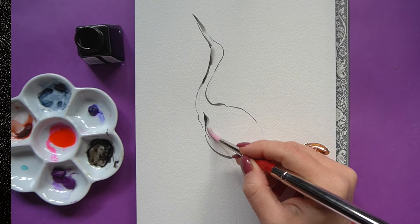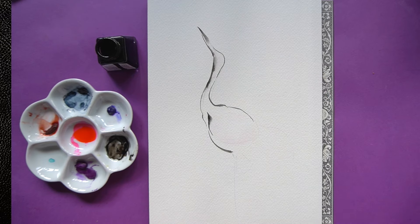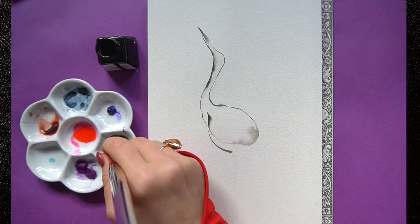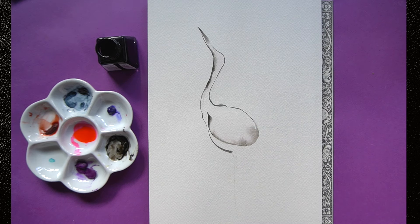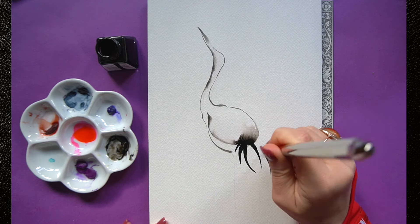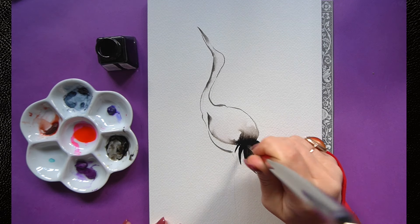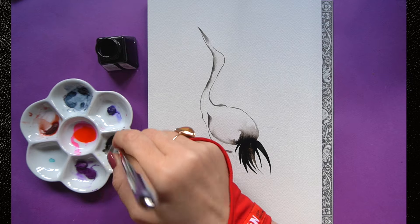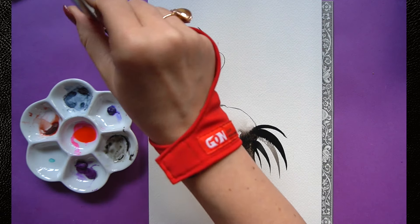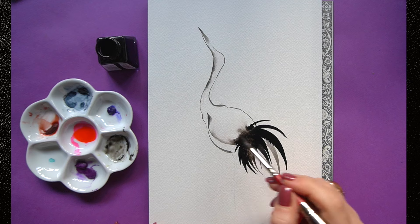Now it's time to do the tail, which will be a straightforward blend. Grab a clean brush and put down some water on the area of the body where you want the tail feathers to connect. I'll test the blend by doing a very light, diluted ink outline around the edge of the water to see how much ink is spreading before going in with saturated pure inky feathers. Now I'm happy with the blending, so I'll grab my inky brush and start doing tail strokes, ending them right around where the wet area starts. I'm using diluted ink from the bottle, starting with the tip of the brush, dragging it to the center of the bird, pressing very gently and watching the ink spread. Not every stroke has to be saturated — you can add lighter strokes for visual interest — and we have a nice bushy tail.